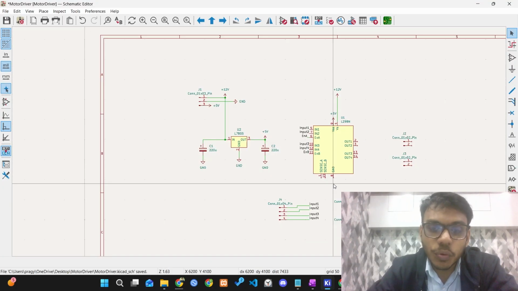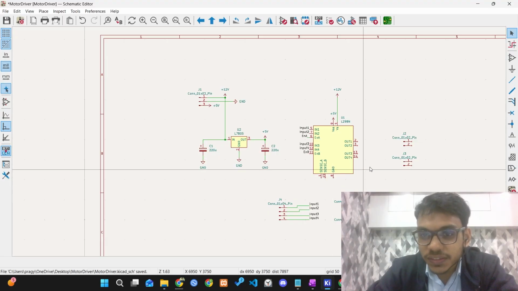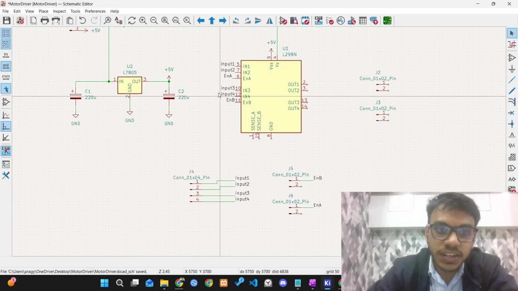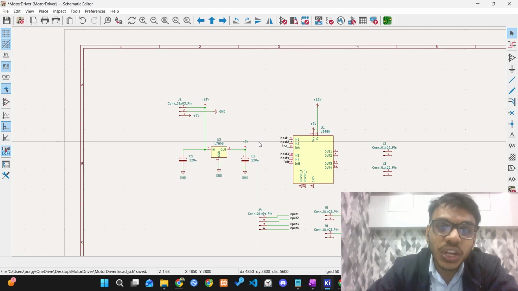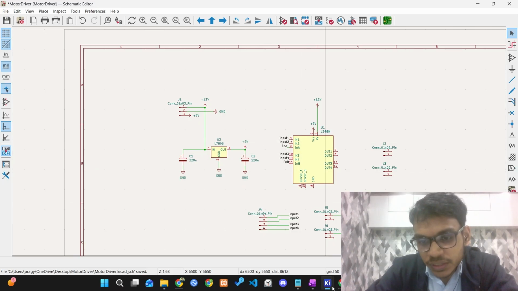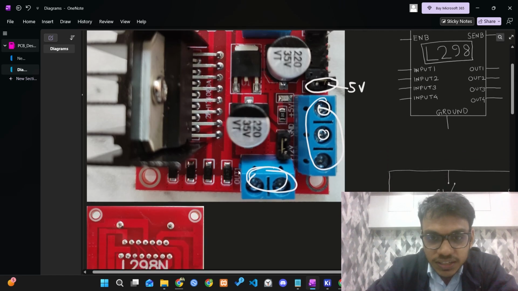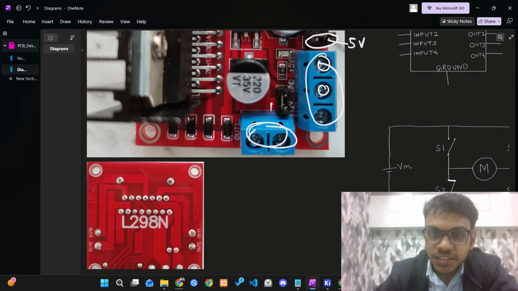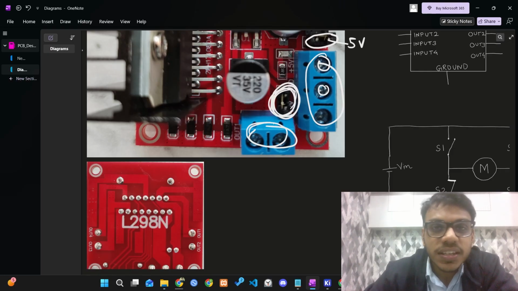Now, before we move on to these output signals and the sense A and sense B signal, there is one more little tricky thing that we need to consider. See, in this L298 circuit, there is another small jumper here, this tricky one. What it actually does is it connects the voltage regulator to the input.